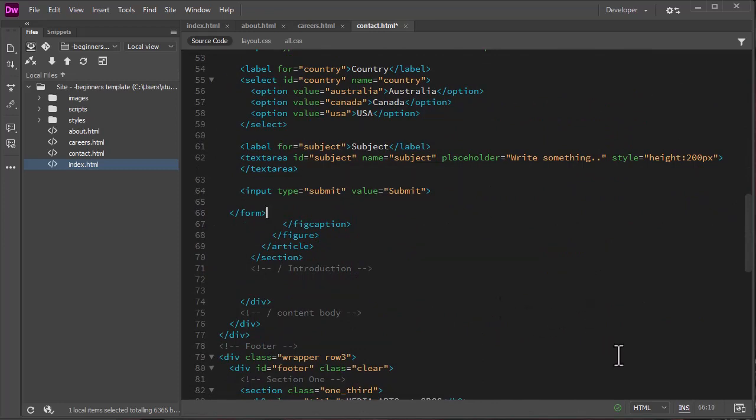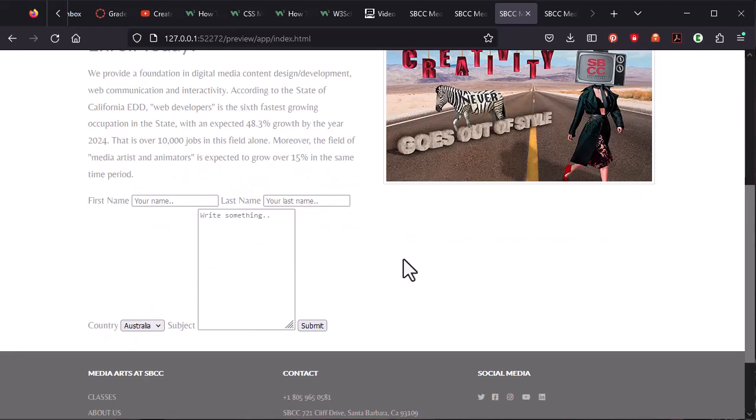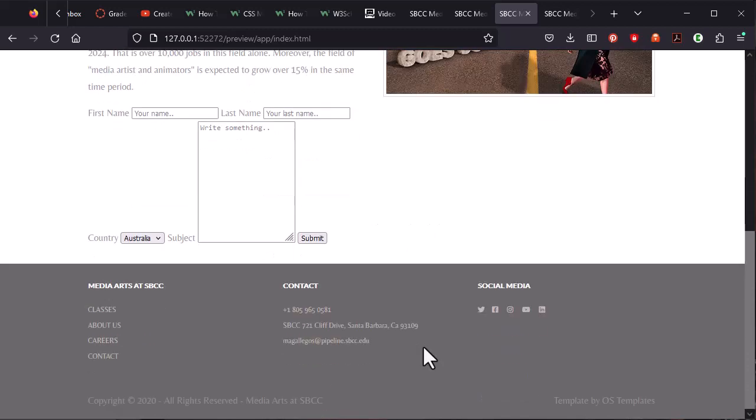Okay, so I'm going to go ahead and save this. I don't know if it's going to look good right now because we don't have the CSS, but let's see what it looks like. Okay, so kind of yucky here. We need the CSS to get everything straightened out and in order.